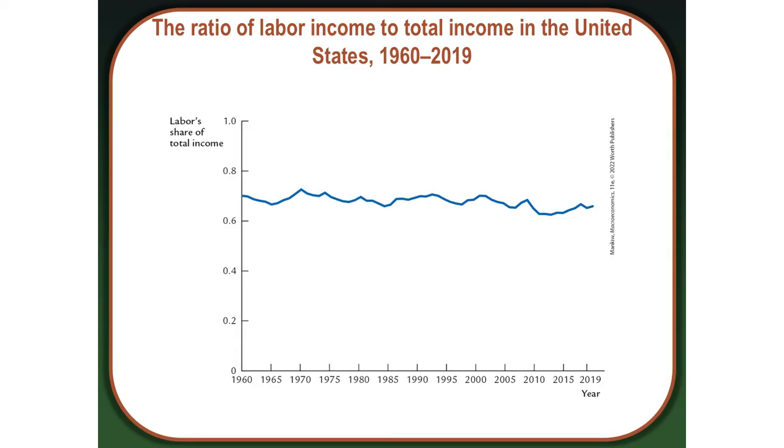This is something that I want to incorporate into a discussion board assignment that you'll be getting shortly. Again, just to summarize, the top of the y-axis here is 1, so this just means that this is like 100% of national income. So the fact that this line here is at about 0.7 tells us that 70% is going to labor, and since all of national income is shared between labor and capital, the remaining 30% must be going to capital owners.